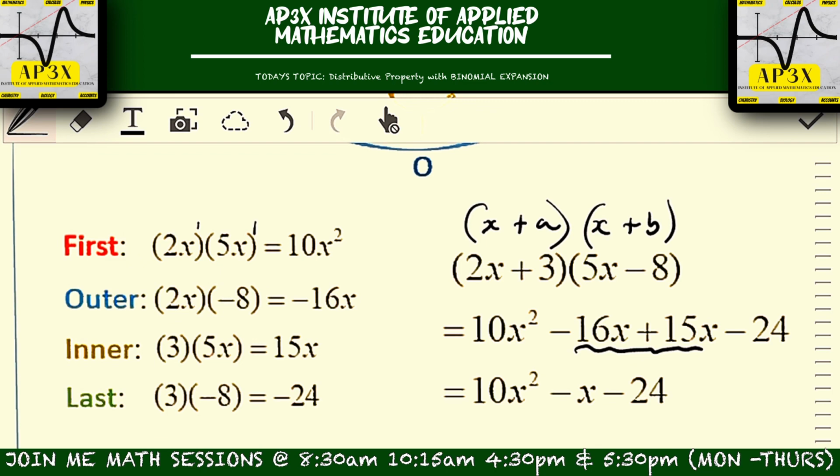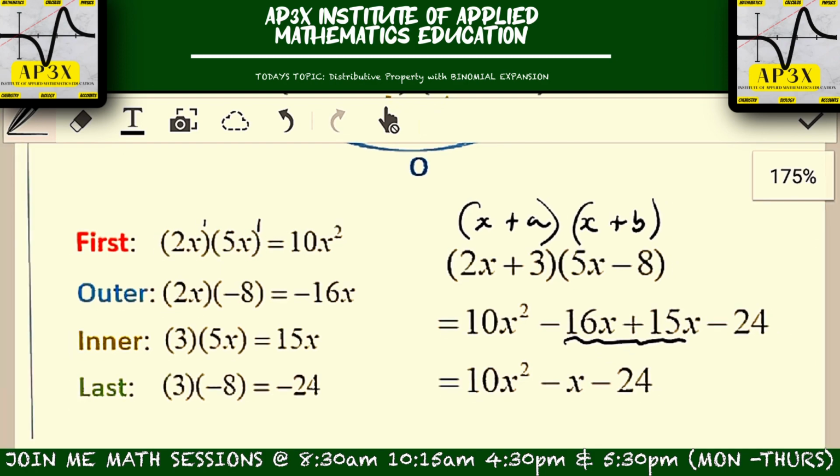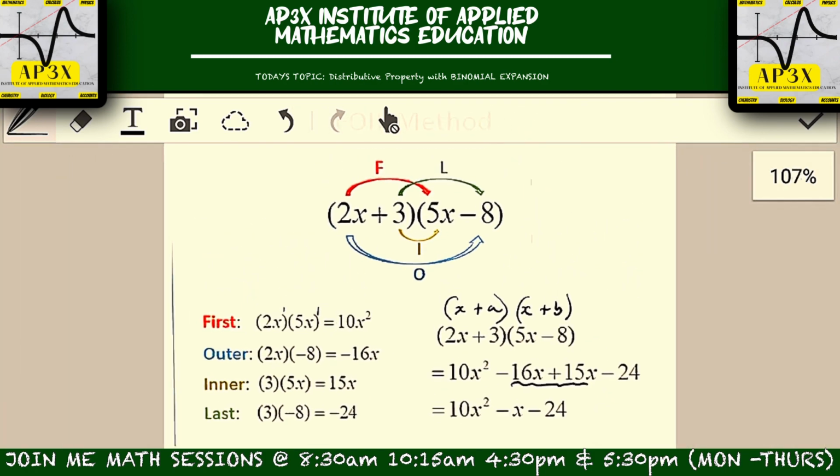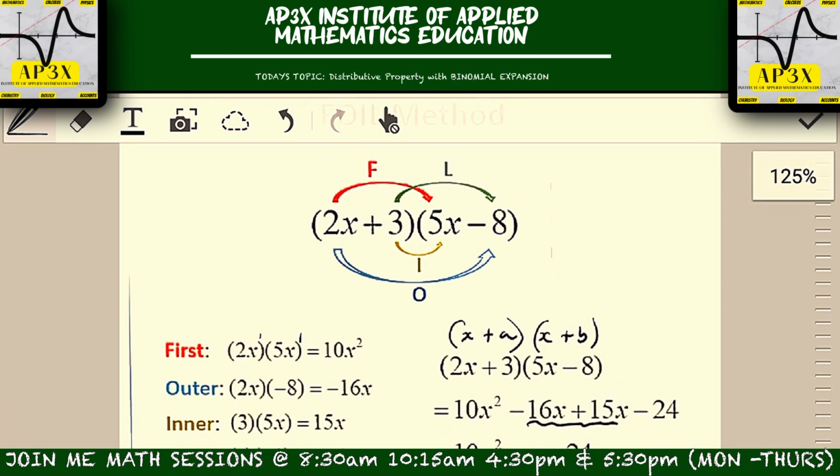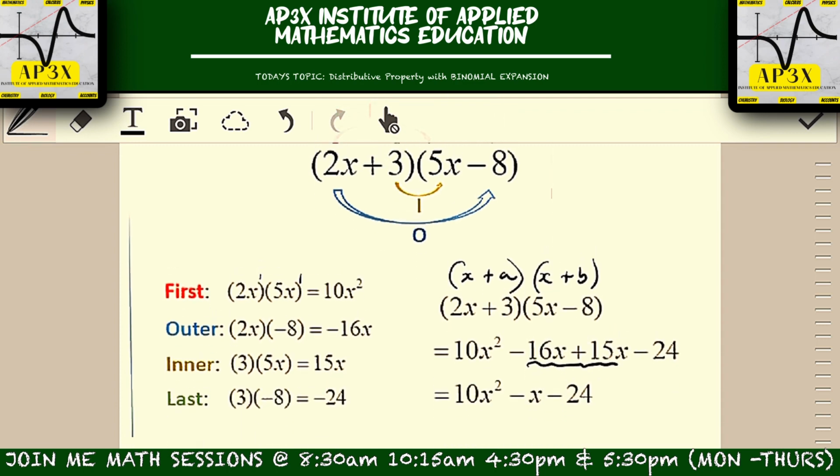Of course, minus 16 plus 15 is minus 1. We don't usually write the 1, we just write minus x because the 1 is understood. All right, and that is how you approach a question like this. This question is just the fundamental aspect of the distributive law of binomial expressions. You're going to be seeing this intertwining with the distributive law in other types of questions.